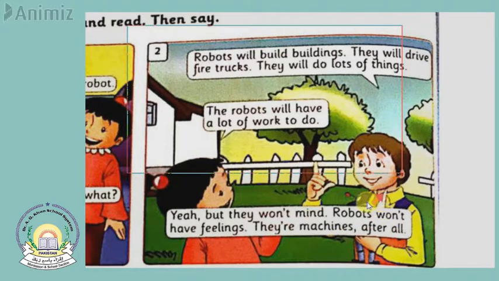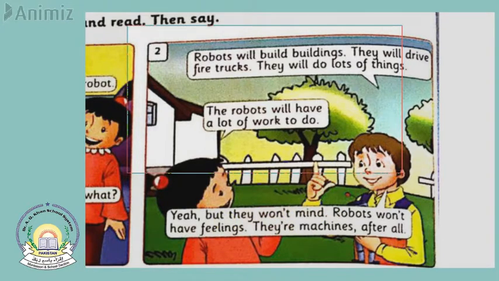So he says that it doesn't really matter to them how much work they have to perform, because they are not like humans. They do not get tired, and they do not get frustrated. They do not have any sort of emotions. They are just machines which are built in a certain way, to perform certain tasks. So they can do so much work without getting tired. Like we humans, if we work a full day, we are going to get tired because we have emotions. We get sad, we get happy, we get excited.